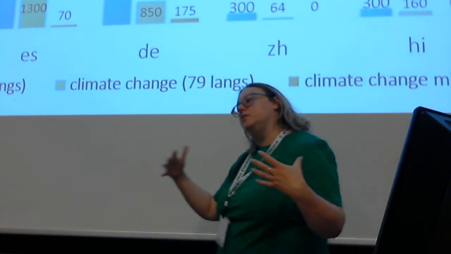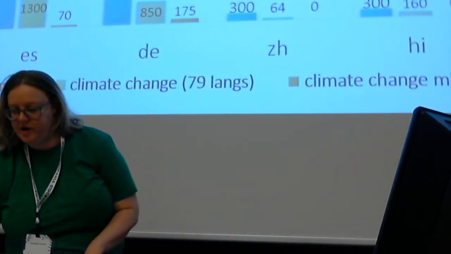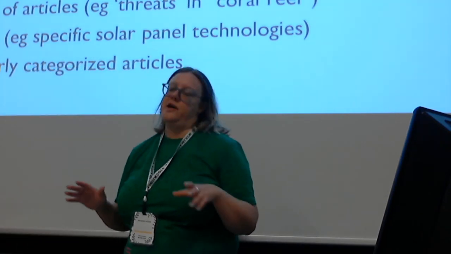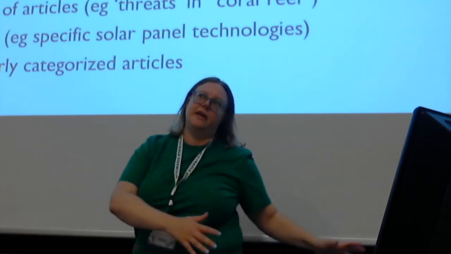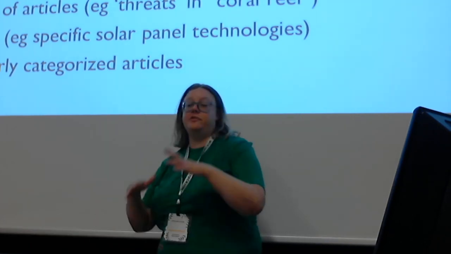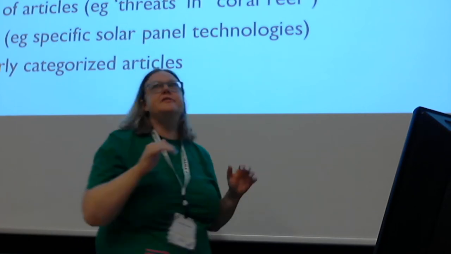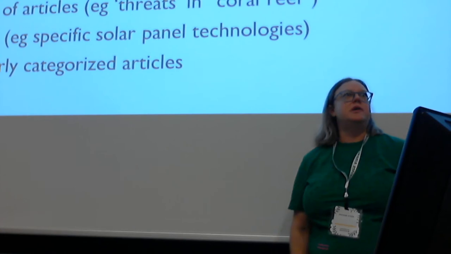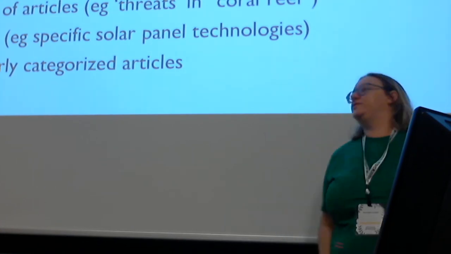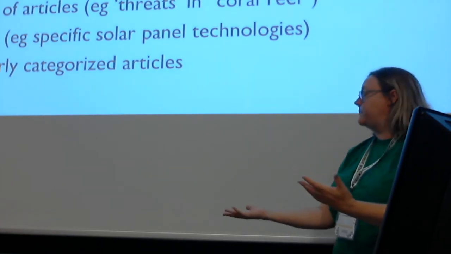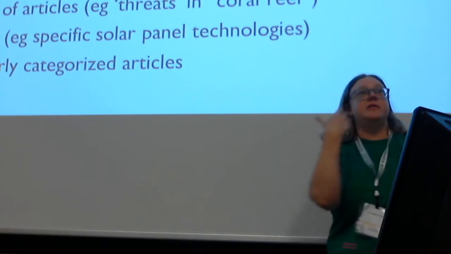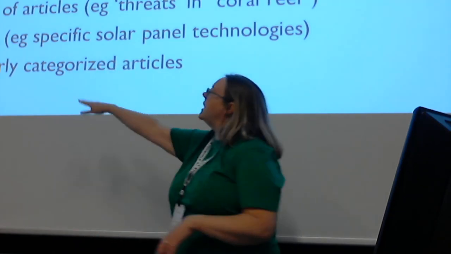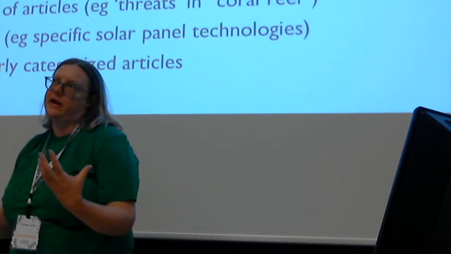So people are looking at these articles. They're not necessarily looking at the whole breadth of all of the articles. And how many articles are there? There's somewhere between 1,500 to 2,000 in English, depending on how you count, whether you look at the categories, or what's tagged for the Wiki project. This does not count all the sections and articles that could be about climate change, like the section in the article about coral reefs, or the section in an article about a butterfly species that could say what the impacts of climate change on this species are, right? Many other sections don't exist. Also, there's a lot of ambiguity in how things are categorized and tagged.